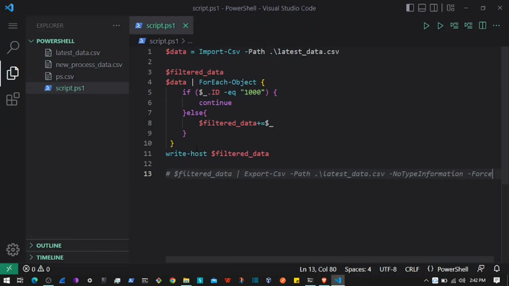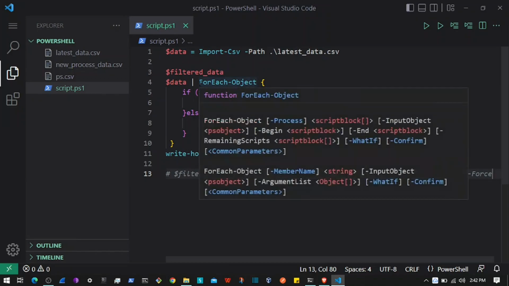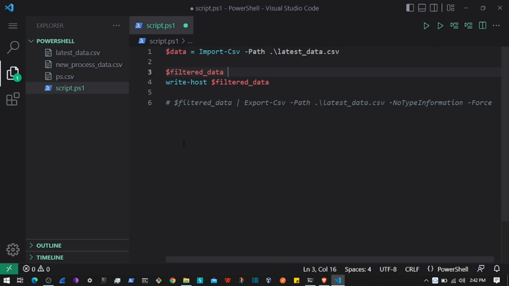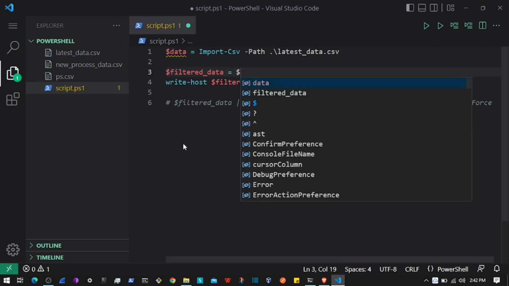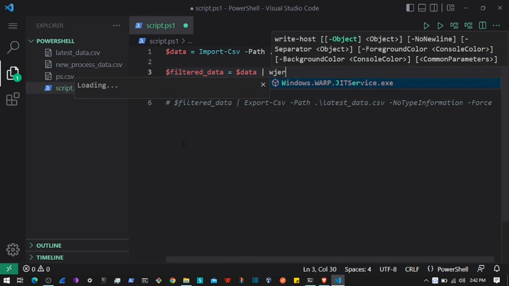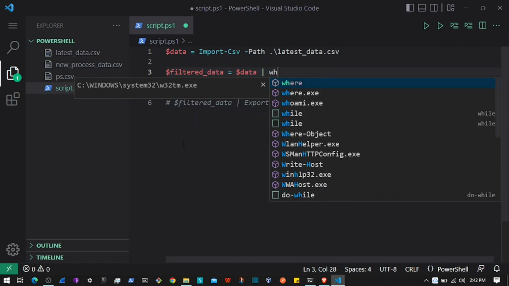So we can do one thing: instead of using ForEach-Object, we can use Where-Object. So let's say as we did before, filtered_data and the data piped into, instead of ForEach-Object, we can change that to Where-Object.